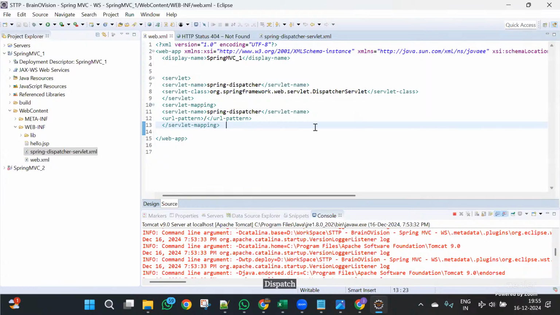Dispatcher servlet, how we have defined here, I'm showing you. Basically we will be having two tags. One is servlet tag and one is servlet mapping tag. Inside the servlet tag again, we'll be having two subtags, servlet name and servlet class. And we have servlet mapping as well. Inside the servlet mapping, we are having servlet name and URL pattern. These are the things we are having. Once analyze this, what we did, if you have any questions, just let me know. How we are defining the dispatcher servlet.